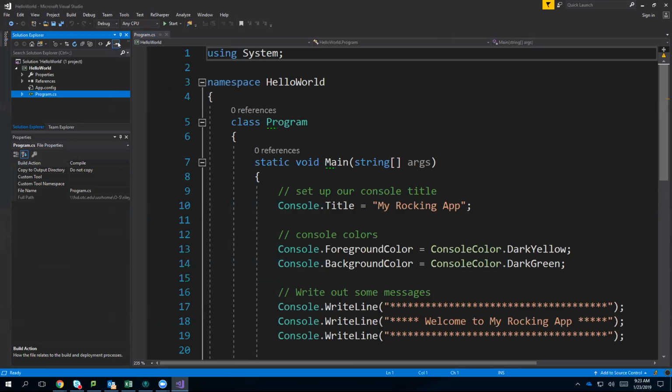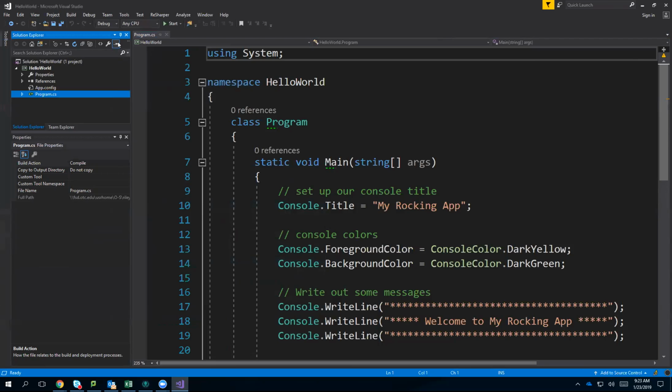Now, this is one of the things that lets developers utilize multiple windows, right? Multiple monitors, which I'm sorry you guys don't have, because we should. It would really be helpful. But you could drag your Solution Explorer off over to another window and keep your code here on this window, or however you want to arrange things.